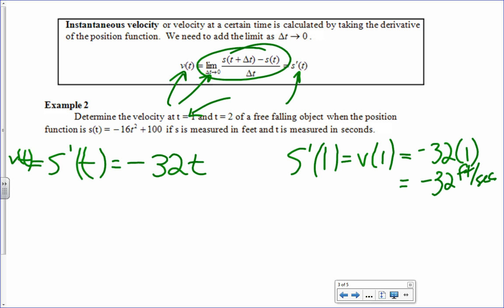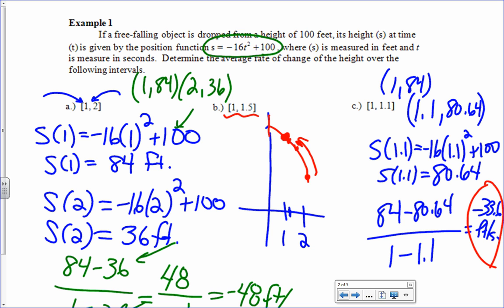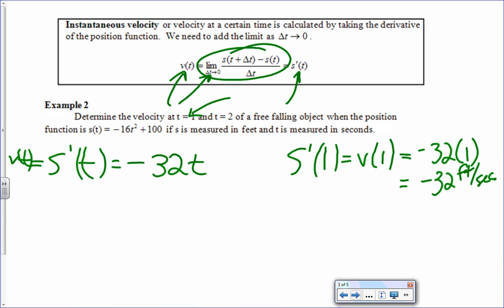Is that believable based on the last problem that we did, the reeling back that we did? Is it believable that that's what it would end up at? Because back here, this one was negative 48, and then this one was negative 33.6. So if I reel it back some more, is it believable that it would be a little bit less than that as we're bringing it in? It does. It's very believable. Okay, so what do we think about this one?